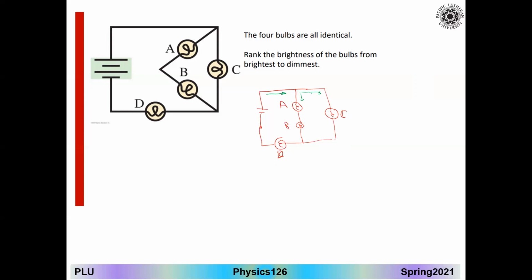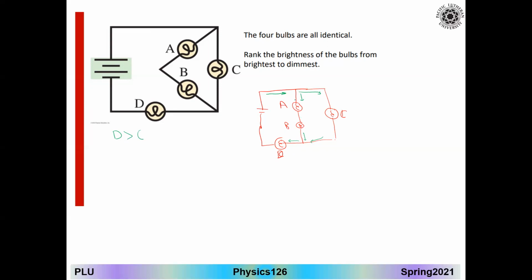So again, when we have two resistors, the current has a tendency to go through the smaller resistance. So here, most of the current goes to C, not to A and B. Regarding A and B, they are connected in series, so they have the same current. Then the current from C and the current from A and B meet at the same node, by Kirchhoff's junction law, and go out to D. So I can see D is the brightest because it has the maximum current going through it. And the second one should be C.